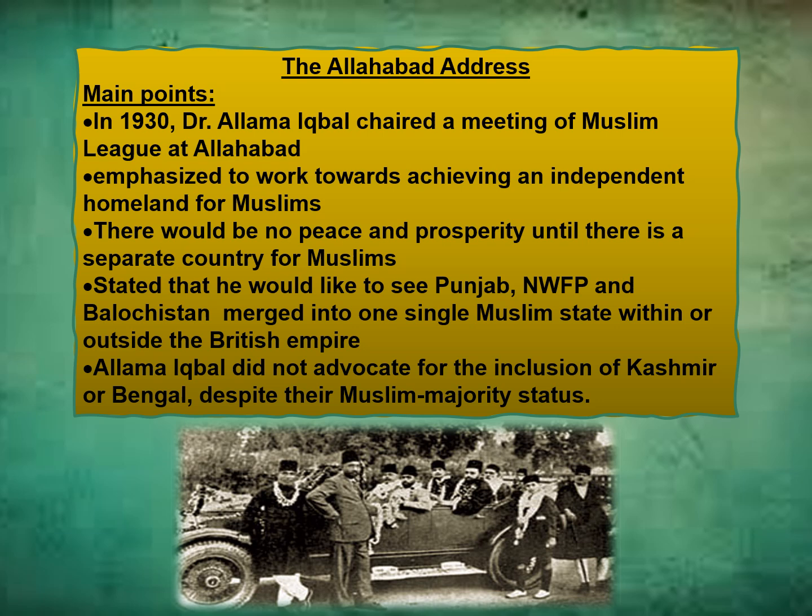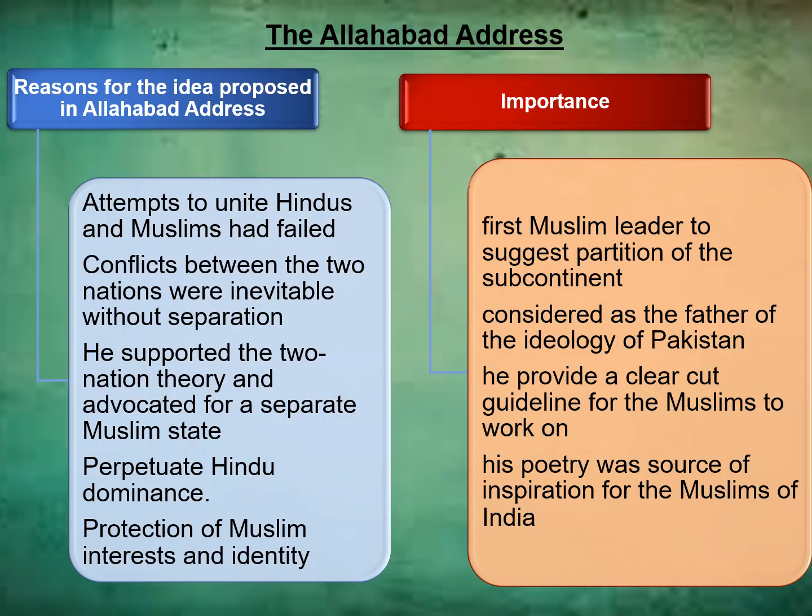Allama Iqbal did not advocate for the inclusion of Kashmir or Bengal despite their Muslim majority status. Now, if we talk about the reasons for the idea proposed in the Allahabad Address, Allama Iqbal suggested partitioning India because there were many attempts to unite Hindus and Muslims, but they failed. He believed conflicts between the two nations were inevitable without separation. Iqbal also supported the two-nation theory and advocated for a separate Muslim state. He also argued that India's diverse society made Western democracy impractical and would perpetuate Hindu dominance. So Iqbal justified the demand for a separate Muslim India to protect Muslim interests and identity among India's communal groups.